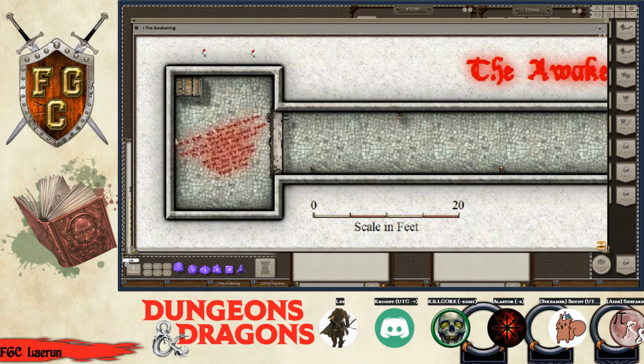So let's assume that you purchased a map and it may have grid lines painted on it, but it does not mean that it's gridded in Fantasy Grounds. So the best way to do this is to put a token on there and you'll be able to tell, or you can right click, go to layers, and see if there's a grid that's already set. If it's already set, it would tell you to remove the grid. In this case, I've removed it already. I'm just doing this so I can show you how this works.